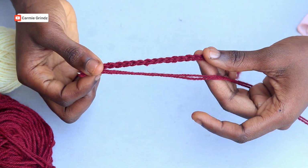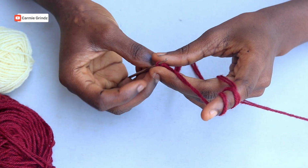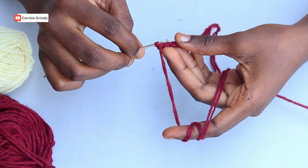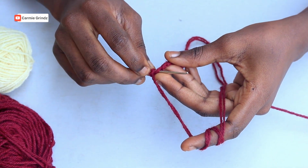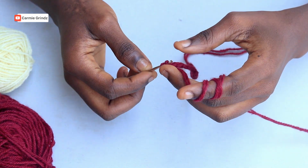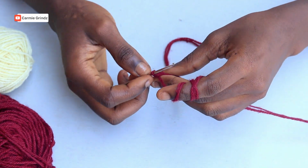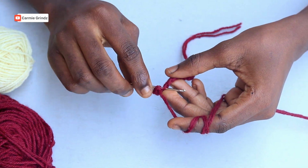Now, let's start working the other way. So for a single crochet, you will insert the hook in the stitch. You grab the yarn and pull through. You yarn over and pull through too. That's a single crochet.